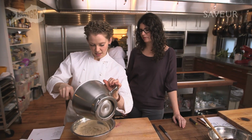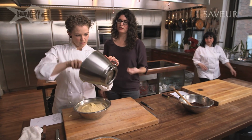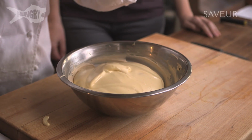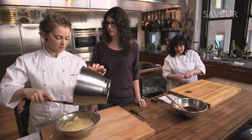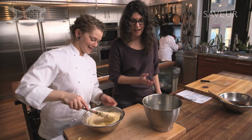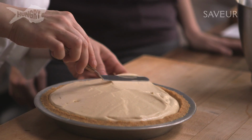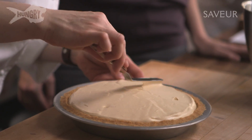Now we're going to fold this into the whipped cream that we made. What's the importance of that folding gesture when you're making a mousse? Well, you just want to be gentle with it because if you are not gentle, it will start to deflate. It's into the middle, out from the side. Put this right into our crust, smooth this down to the edge, and then we are going to put it in the freezer and freeze it until it is solid.